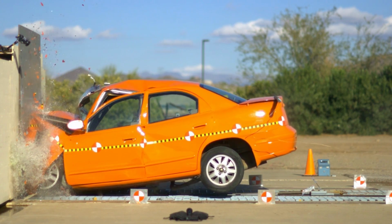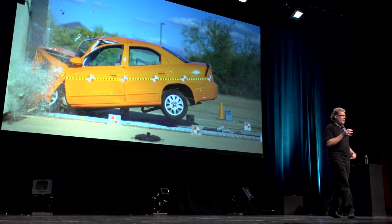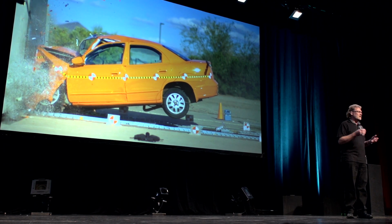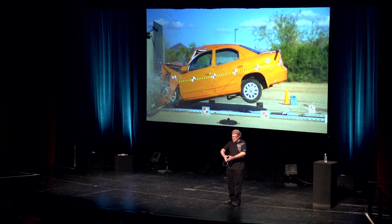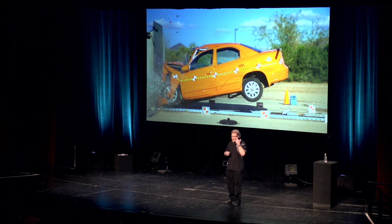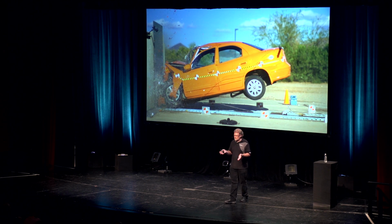Now, I was a little bit disappointed after I included this clip to learn that there was not an airbag in the car, because airbags are one of the things that get studied with these cameras. An airbag will inflate and deflate in less time than it takes you to blink your eye. And so a camera like this is essential in the study of these, to make sure that they're designed and working properly.